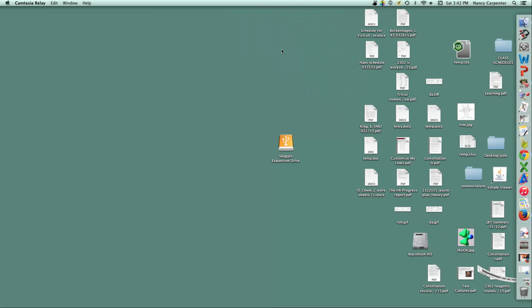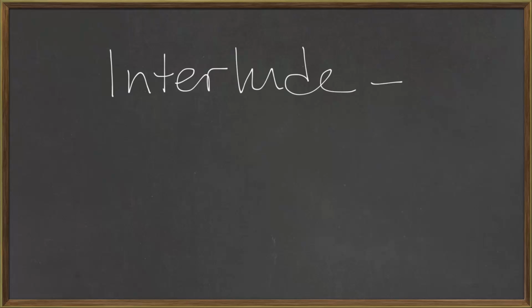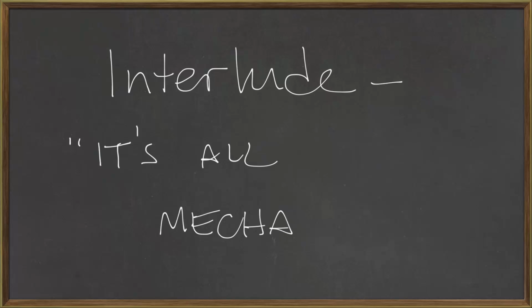Okay, we're going to call this particular mini lecture Chapter 21, an interlude, and it's going to be called, as a subtitle, It's All Mechanism. What it really is doing is problem 53 out of Chapter 21, step by step, because that's a great mechanism problem that's going to illustrate some fundamental principles.